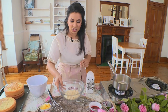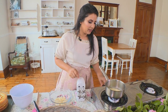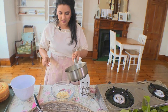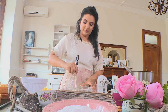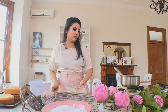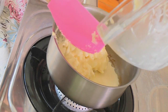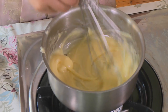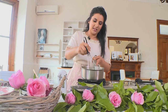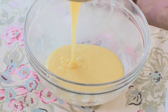For our white chocolate ganache, I've got some white chocolate here broken up into pieces. I'm going to add in our cream which is nice and hot. I'm going to pop this mixture back into our pot to make sure it melts quite nicely and is nice and smooth. I've got the ganache on low heat and I'm going to whisk this until it's nice and smooth — it will take about a minute or so. As you can see it's got a nice runny smooth texture. Pour all of the white chocolate ganache into your glass bowl.